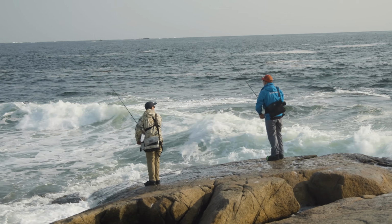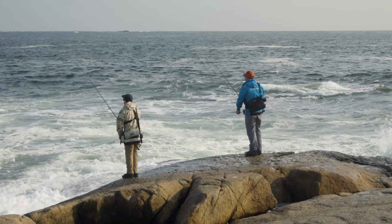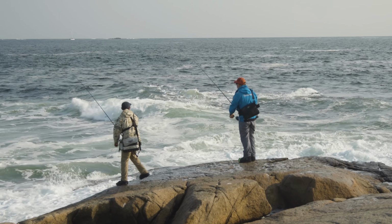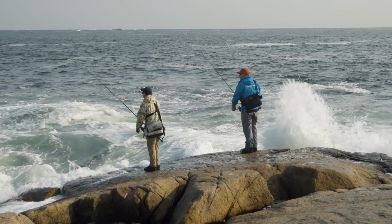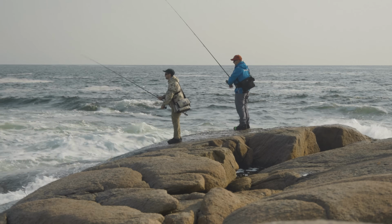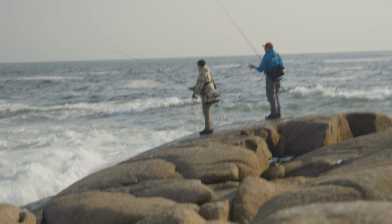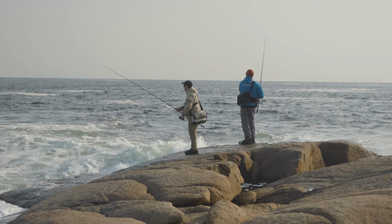How heavy a bucktail you got on? Three-quarters. Mine might be too heavy, I got 1.5 ounces. Maybe that's too heavy. I've got some heavier ones. For all these rocks and ledges, it's pretty forgiving snag-wise. Yeah, well, yes and no. There are definitely some spots that you will get locked in.